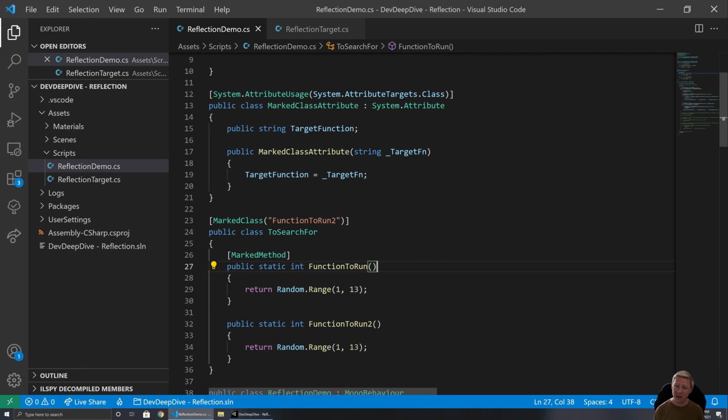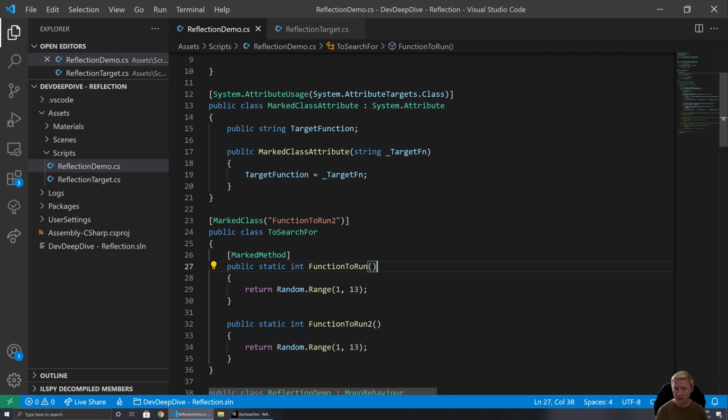So in terms of how and where you would want to use this, stuff that's primarily going to be in the editor is often a good candidate for this. I generally recommend a lot of caution with using it at runtime, in particular in final builds, just because it does often have more overhead.